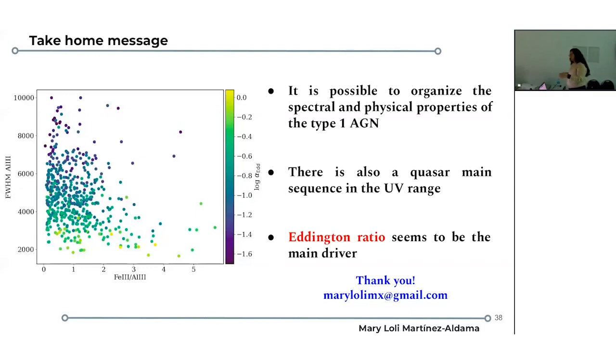For example, if this is your accretion disk and you have your flux, depending on whether you are closer to the continuum source, the energy will be stronger. So the ions will be photoionized, like carbon 4, nitrogen 5. Everything is photoionization. If you move too far away, the energy will decrease, and then other emission lines can survive, like hydrogen, or very low ionization lines like iron 2, whose ionization potential is somewhere around 5 eV. So depending on where your cloud or gas is, you get different ions.